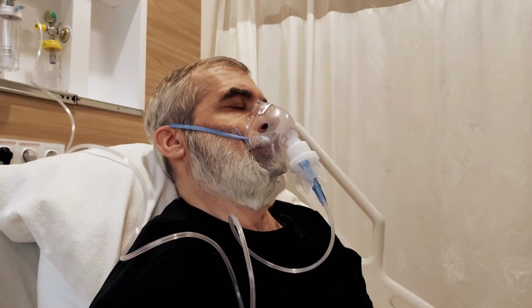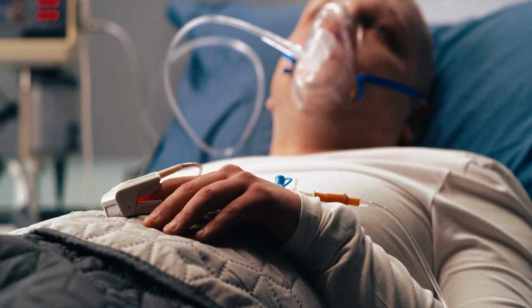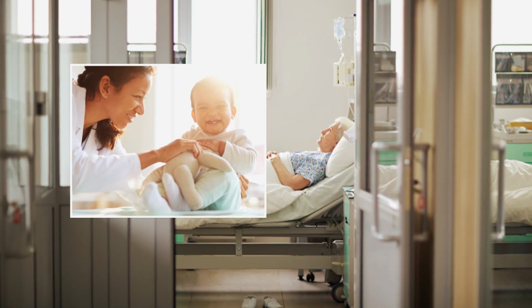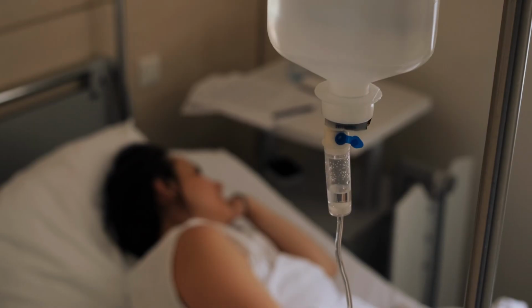I'm Andrea, and I'm a respiratory therapist. We manage breathing treatments like albuterol, things like that for asthma, COPD. We also help with life support, so ventilation. We can work with any age, babies up until the elderly. We can rotate throughout the whole hospital so you don't get bored. You get to see everything.